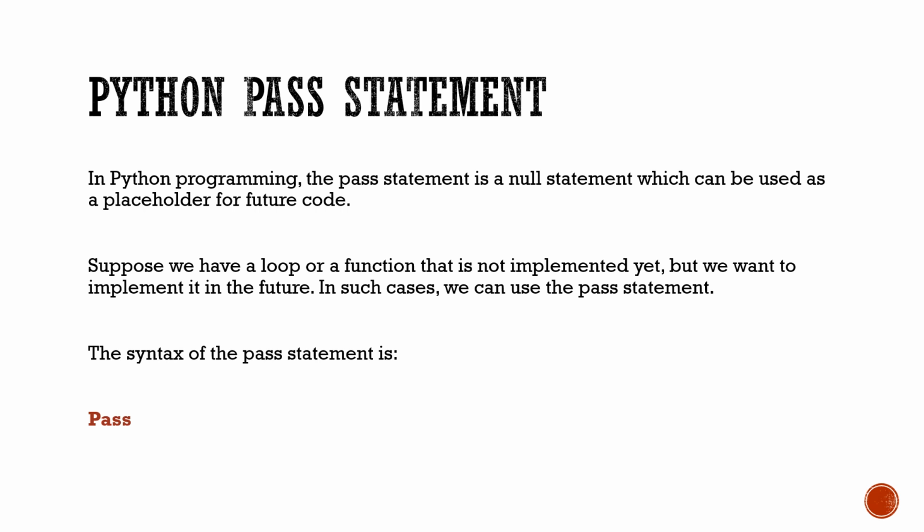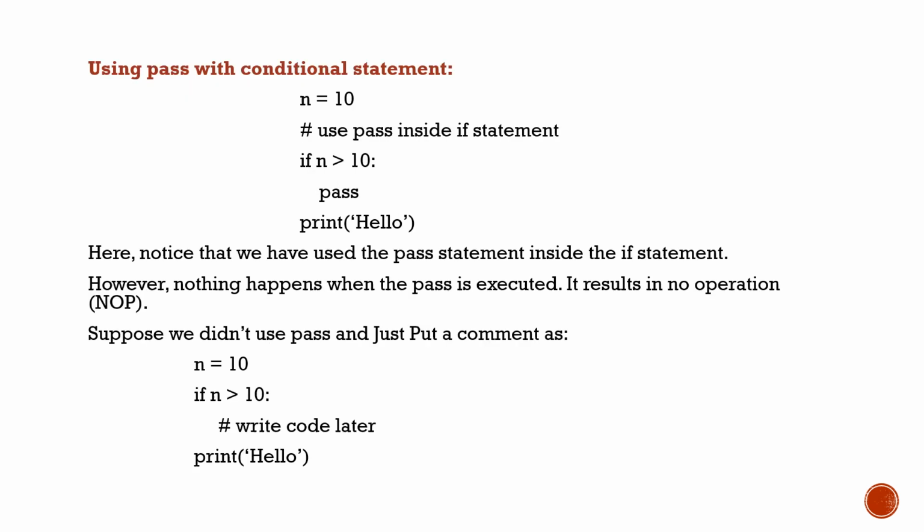This is Santoshi. Now I am talking about the Python pass statement. In Python programming, the pass statement is a null statement which can be used as a placeholder for future code. Suppose we have a loop or a function that is not implemented yet, but we want to implement it in the future. In such cases, we can use the pass statement. The syntax of the pass statement is pass.